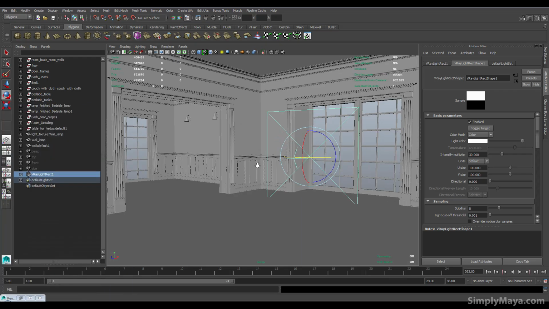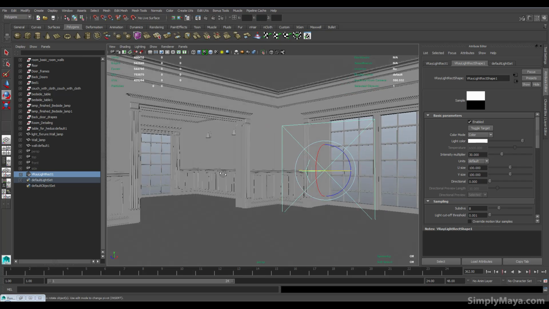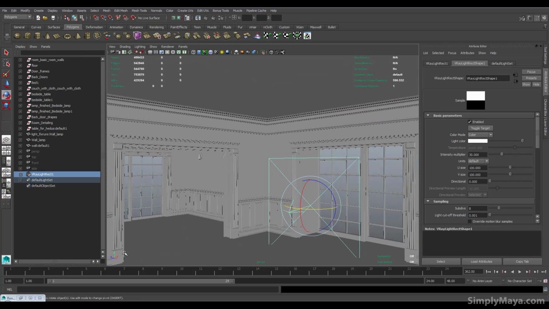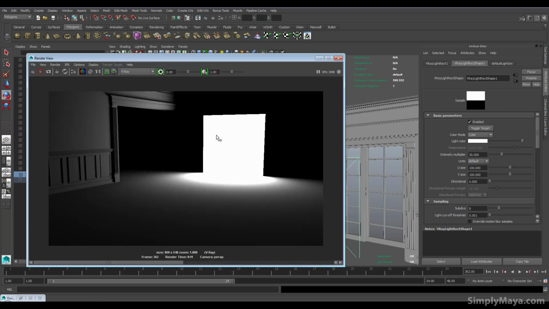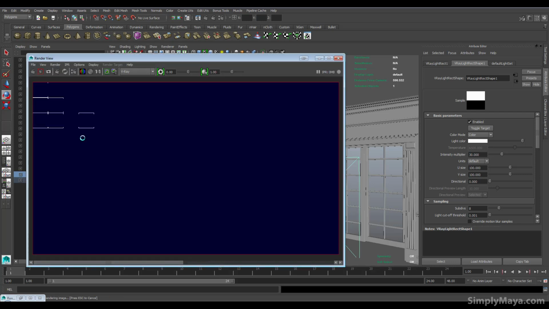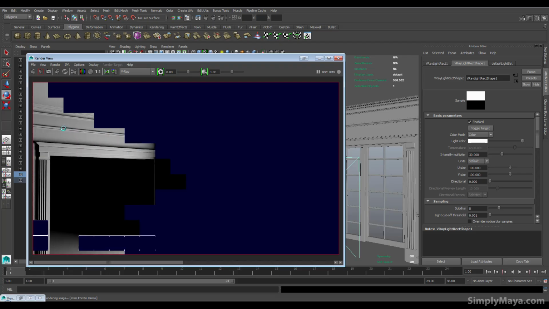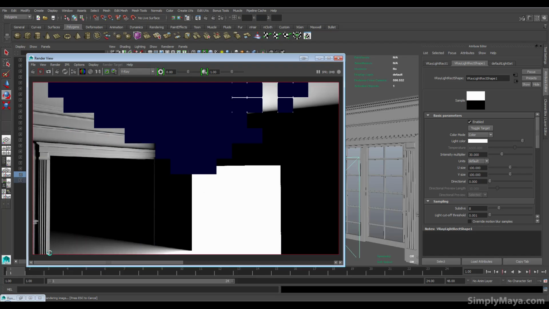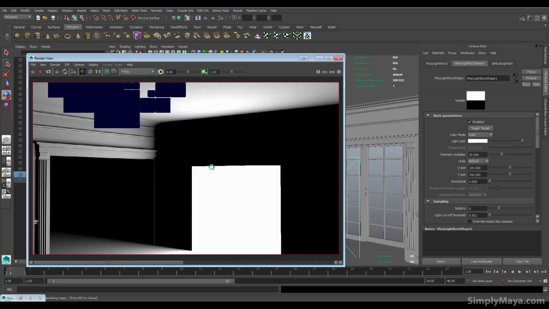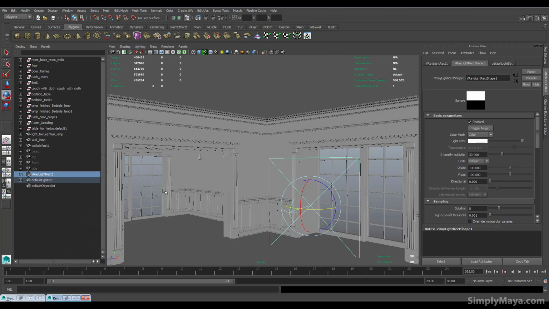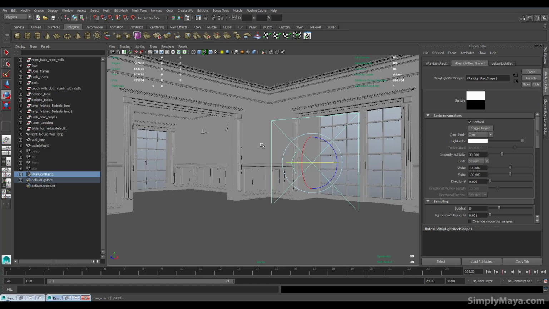Because if we get this to a point, say, where the bottom of the door frame is in the bottom left hand corner, and I render now, that's not what I'm going to see here. You'll see I've completely chopped off the bottom of the door frame. So what I'm actually seeing in the Maya viewport at the moment is not what I'm actually rendering, which can get a bit tedious.